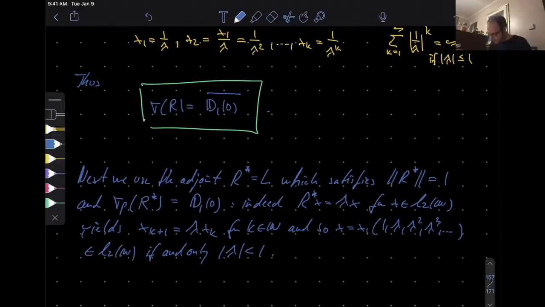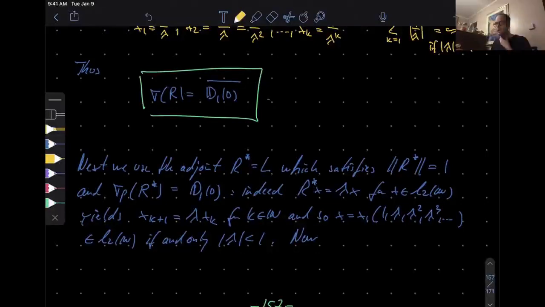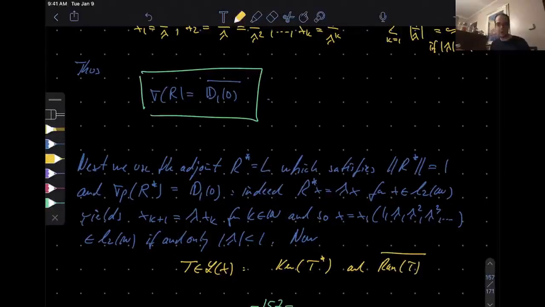All right, now we use a curious corollary that we had earlier on when we were discussing those projections. So remember, in the section on projections, we had the following statement. So if you have a bounded linear operator T on X, then the statement was that the kernel of the adjoint and the range of T, but you have to close it up, are complementary subspaces. Okay, that's what we proved.